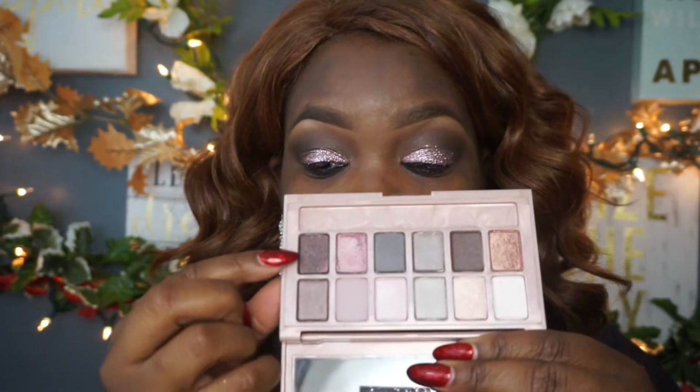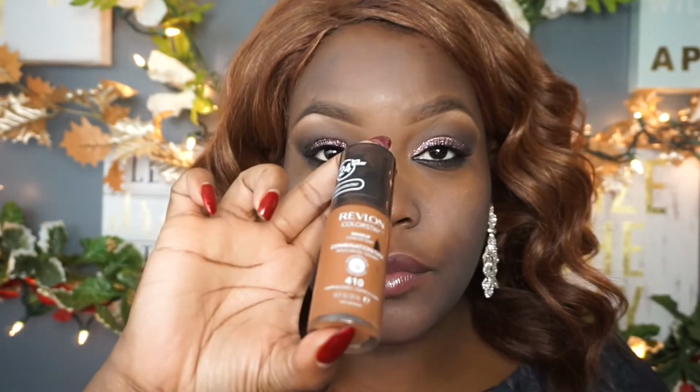So now I'm going to go ahead and use my eyeliner pencil. This is Smolder from MAC, and I'm going to smudge this out with a smudge brush just to create a little bit more depth on that bottom lash line, and it's really up to you how dark you go. So I applied my lashes.